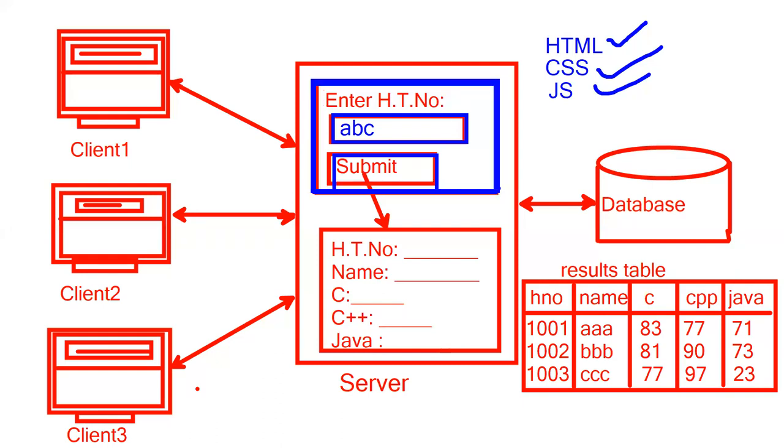This program purpose required. When you click, hall ticket number received by server, that program is server side program. That is back end. This is front end. This is back end. That program will receive your hall ticket number. After receiving, communicating with database. Because HTML program cannot communicate with database. CSS program cannot communicate with database. Compulsory we require Java or .NET or Python or JavaScript also okay.